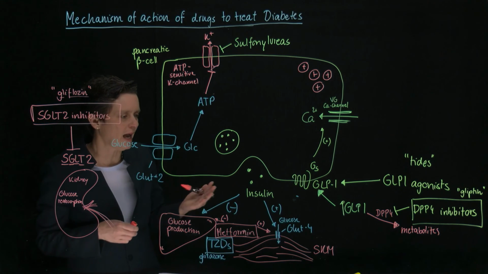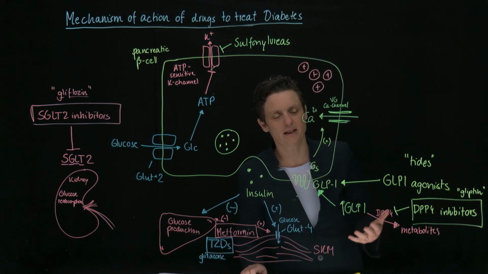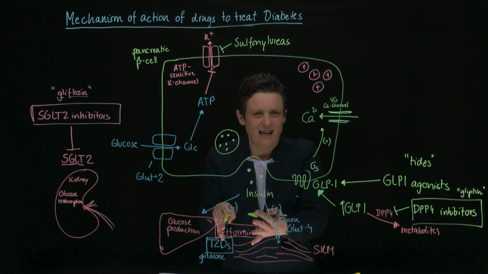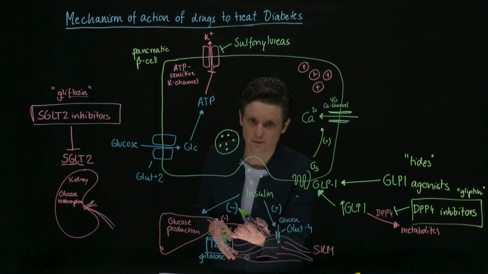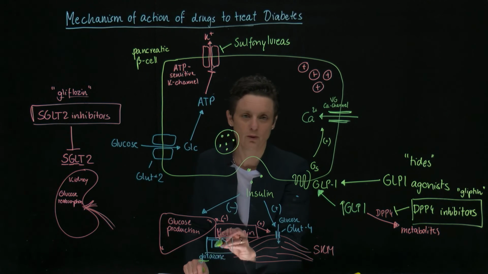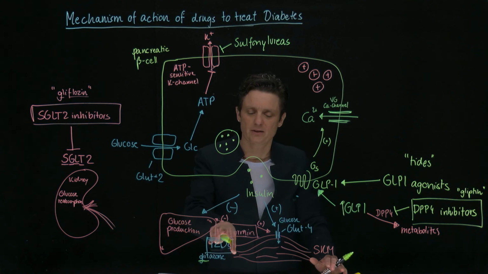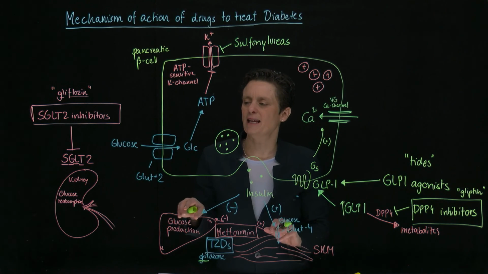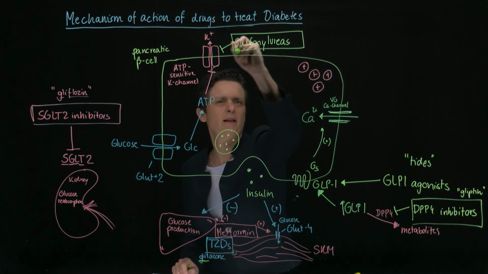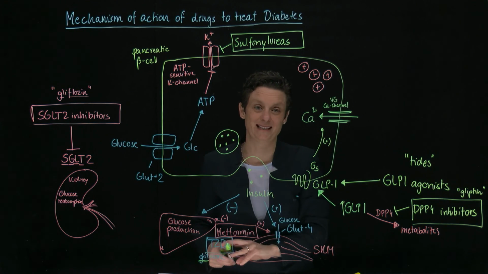So I think we have now put in here all the important drug targets that we're going to discuss in more detail. We started with drugs that converge with insulin signaling, like metformin and the glitazones, and also realize there's a lot of clues in the names of the drugs that can help you remember what they're used for. So these are the TZDs, metformin. And then we said there are sulfonylureas, which, independently of what we eat, just shut down the potassium channel and help us release insulin.